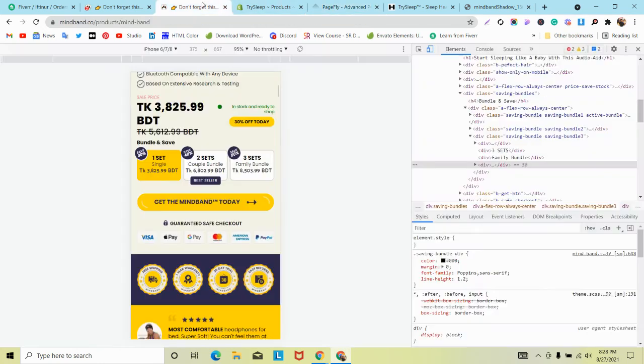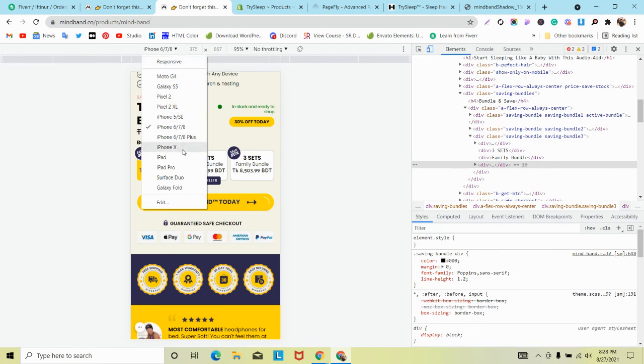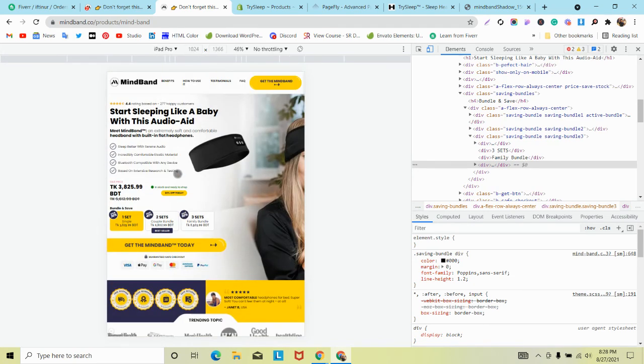Before that, we are checking the tab mode. So in tab mode, you also need to check how it looks like that in tab.